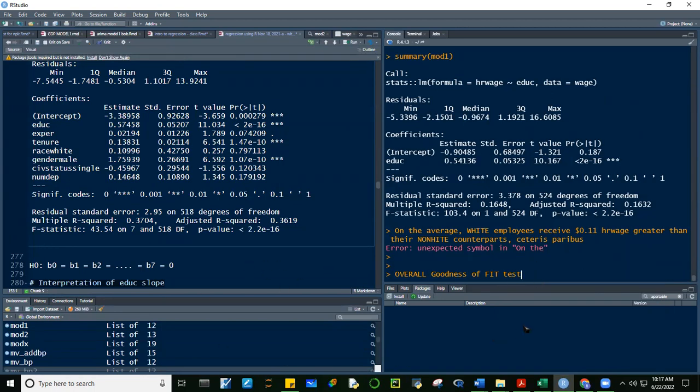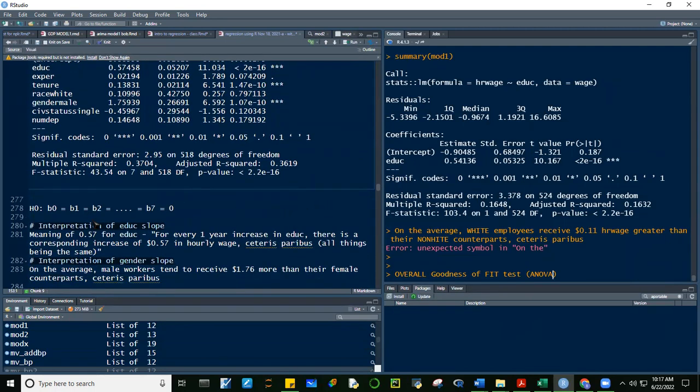Overall goodness of fit test. So this is actually an ANOVA, analysis of variance. Okay, so ang null hypothesis natin yan, guys, is beta 0 is equal to beta 1 is equal to beta 2 ... is equal to beta 7. Okay, that's our null hypothesis. And what's our inference? What's our interpretation? What's our analysis of that? P-value of this ANOVA, F-stat 43.54. Pag ANOVA guys, dalawang degrees of freedom. Number one, itong K, yung number of predictors. And number two, degree of freedom two, is N minus K minus one. Okay, so you need these two in order to compute for the F statistics. And you need the F statistics in order to compute for the P value.